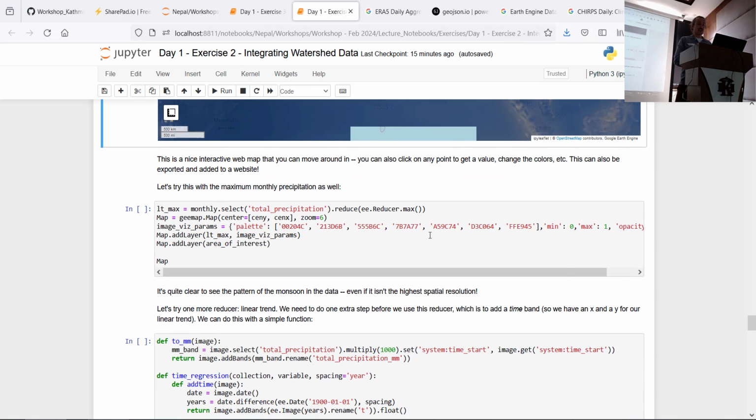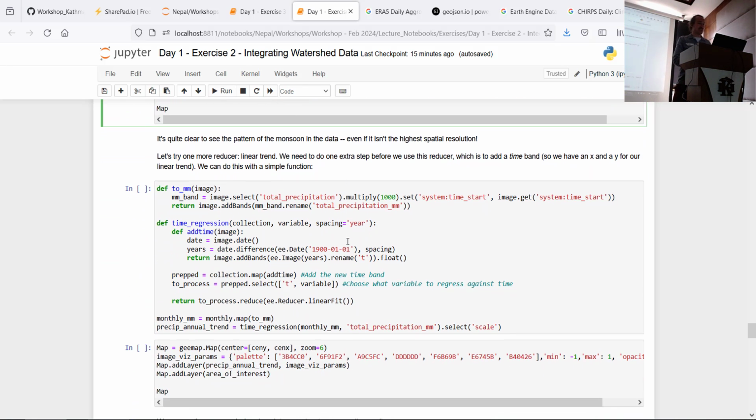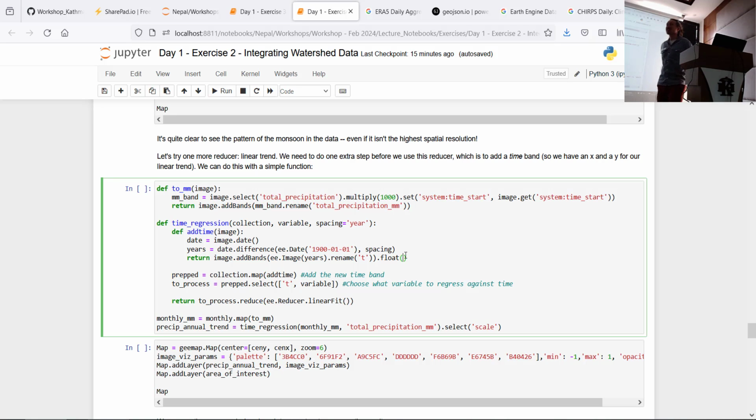We can, of course, also do different calculations. So instead of a mean, we can get a maximum, which I will skip there just to go on to the maybe more interesting thing, is that we can also do trends, right? So looking at climate trends is something that I'm sure a lot of you are interested in your work and your studies. Just the same as we're doing this reducer to do a mean or a maximum, you can also take a trend. So take all the values on one point and get the trend over the last 40 years.